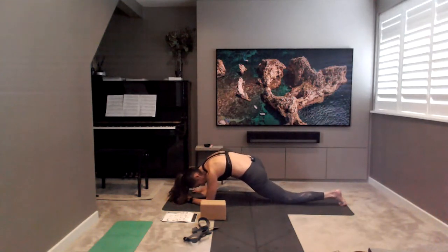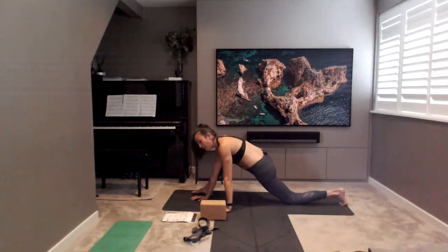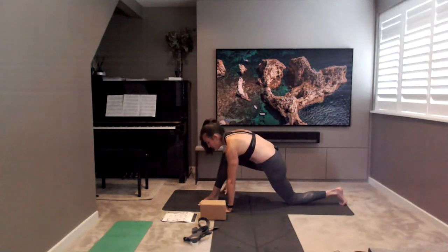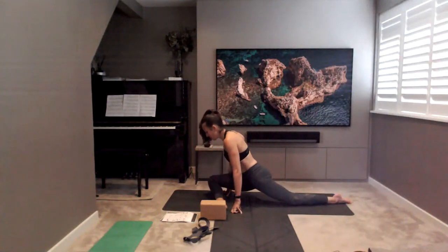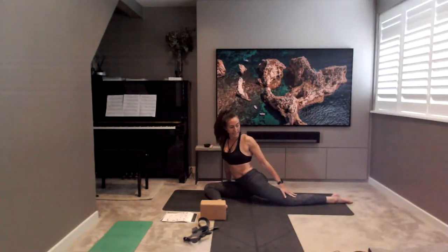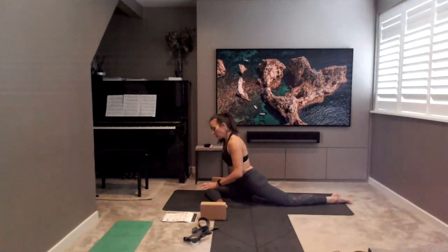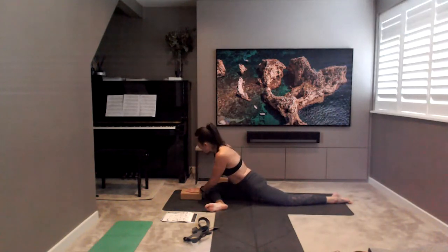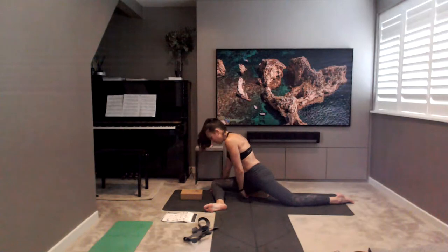Dropping that back knee if you've had it elevated as we come into a pigeon. So heel toe the right foot across. So you're really sliding that left leg back. Now I'm going to prop up underneath my right hip with a block. Now you can do that if you feel more comfortable.